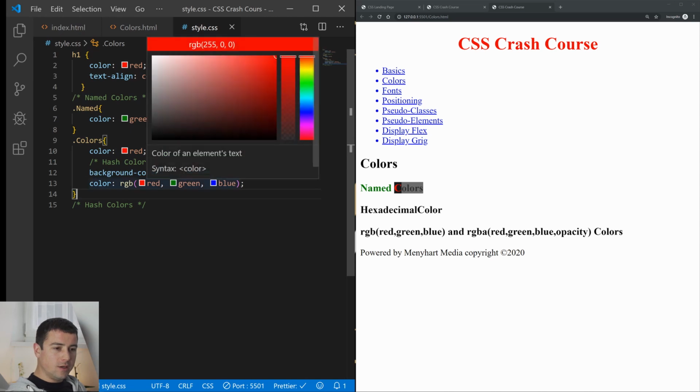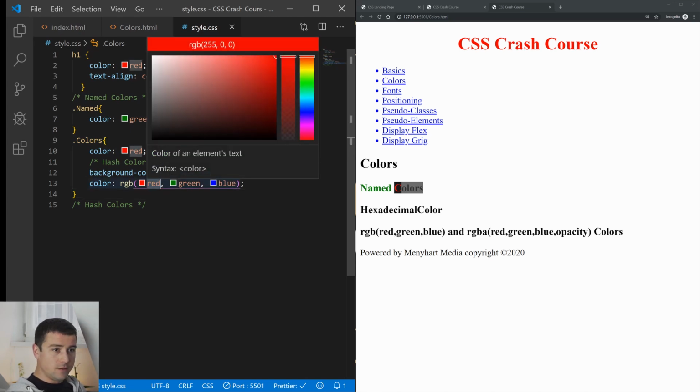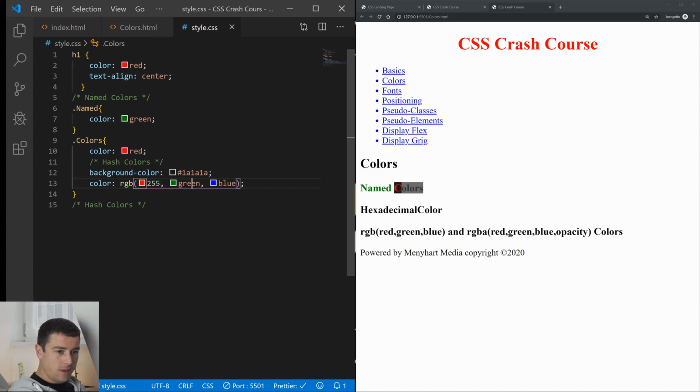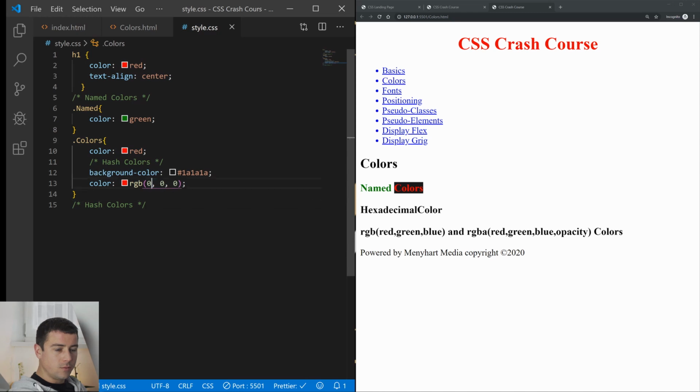And the RGB colors range from 0 to 255. So for a complete red, as you can see, we could take a 255 and the other 2 values 0. This will give us a complete red. Now, for example, for a green color, we type in here 0, then for the green 255, and the blue we also leave at 0, which gives us a complete green color.